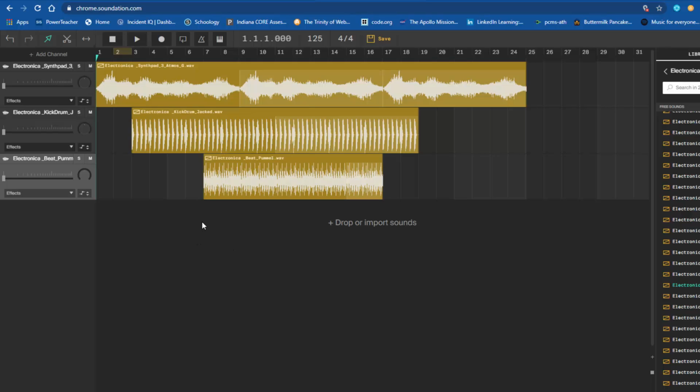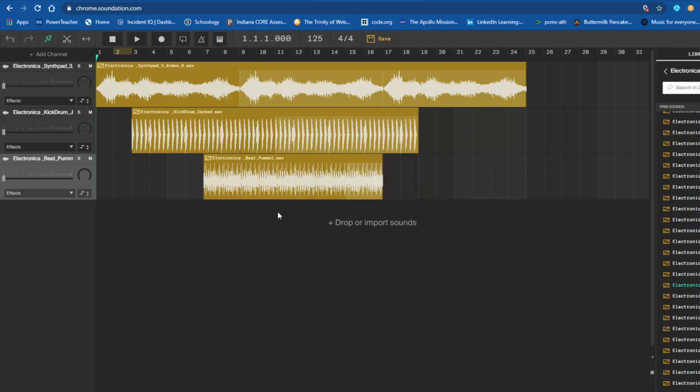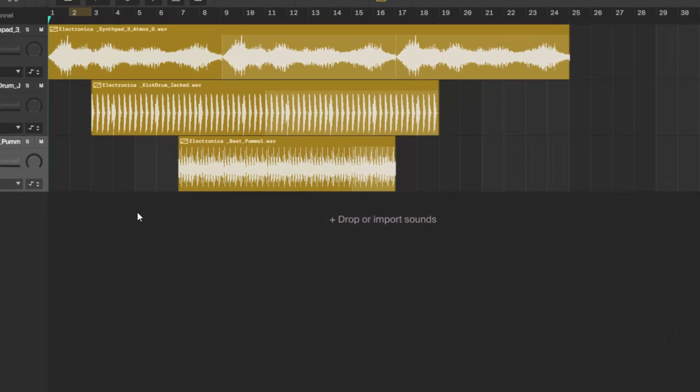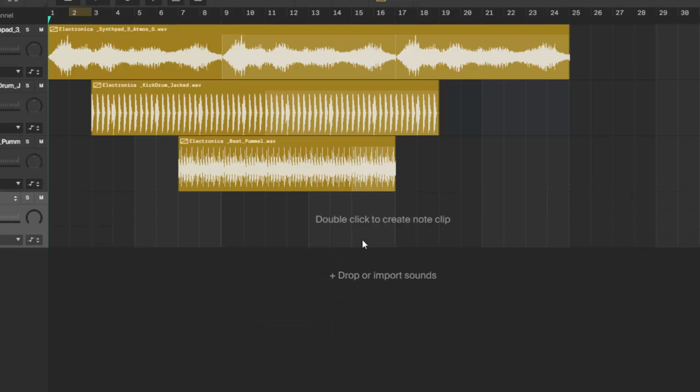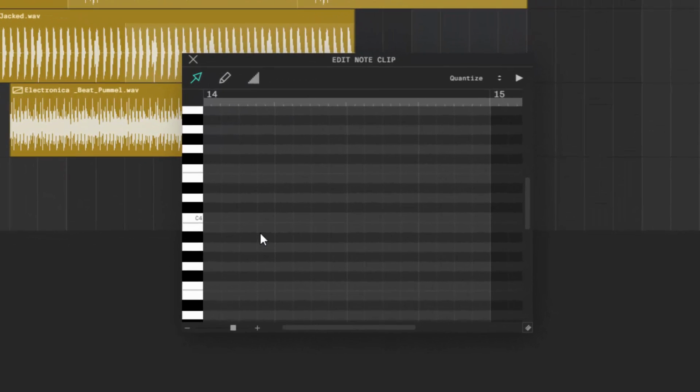Here is one other thing that we might look at. Let's see. How do you do that instrument channel thing? That's not what I want right there. All right, here's a thing that I don't know if you want to play with this or not, but if you go down below, I've got 3 channels here, and if I do a right click, I can add what's called an instrument channel, and then it says double click to create a note clip. So I'll double click. It puts kind of a virtual keyboard on here. All right, so I just want to show you something here.